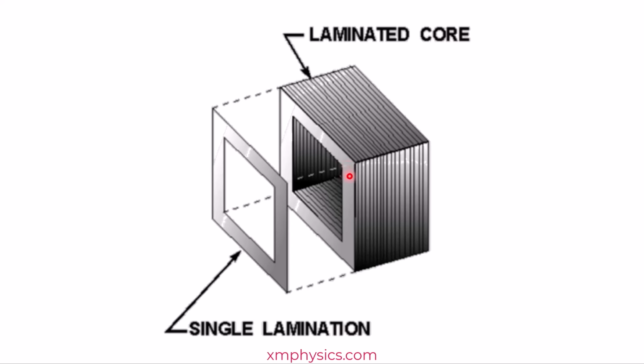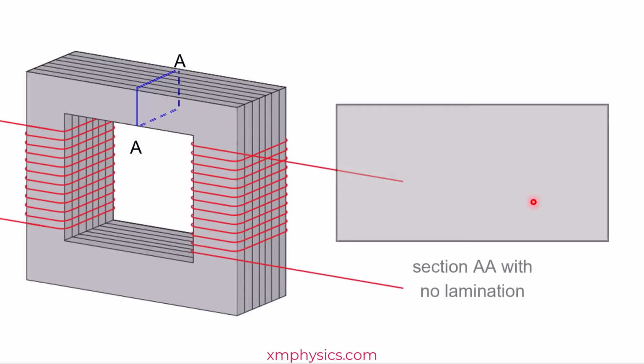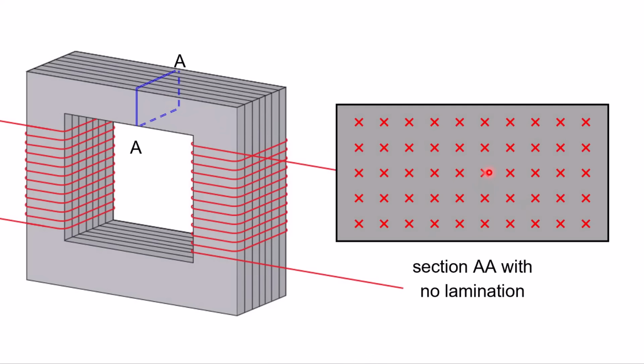So what are these laminations for? Let's consider this cross section here. Now remember, there's alternating magnetic flux flowing through the iron core, right? So if you look in this direction into the cross sectional area, then you would see an alternating magnetic flux that's going in and out of the screen, right? The magnetic flux is going left, right, left, right. When you view this way, it's going in, out, in, out.